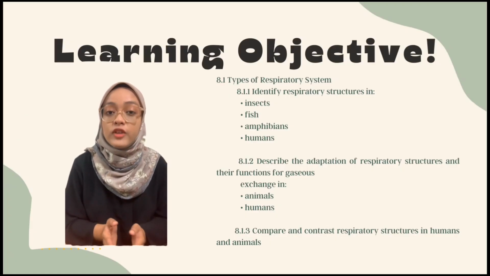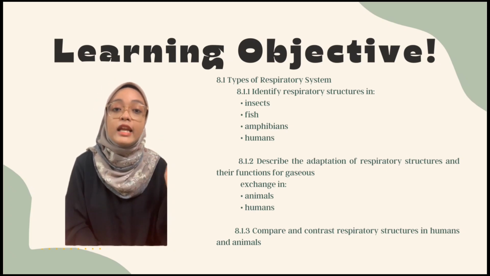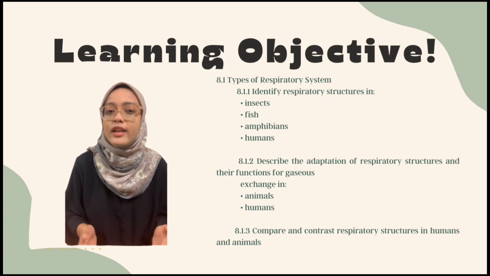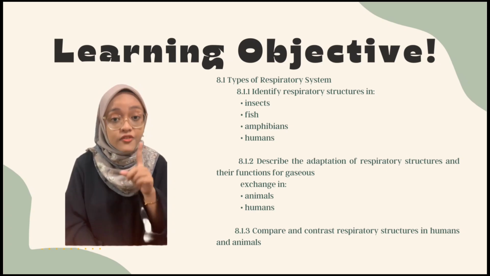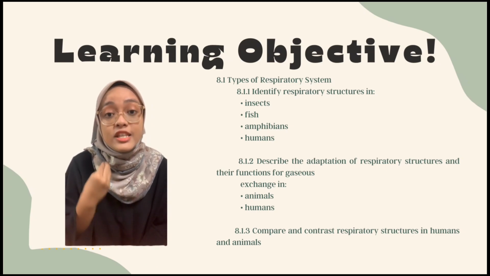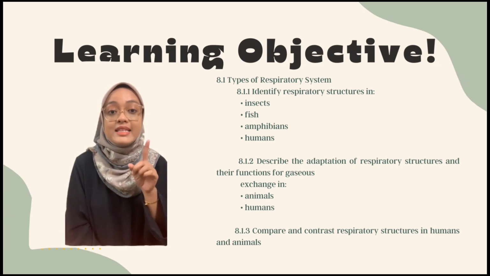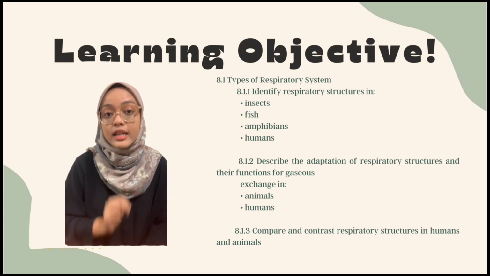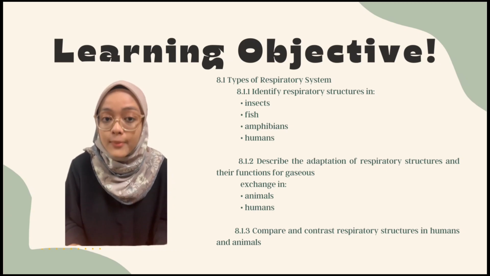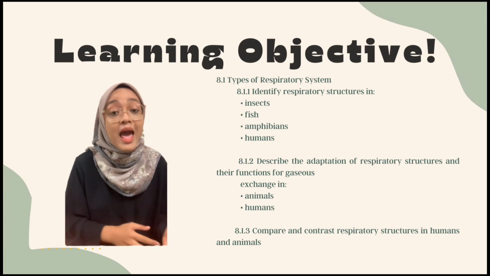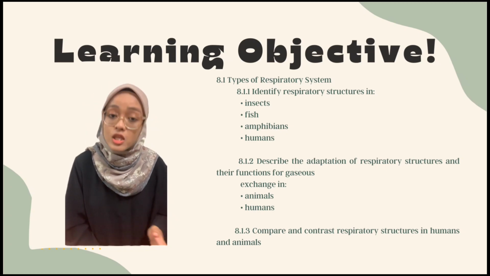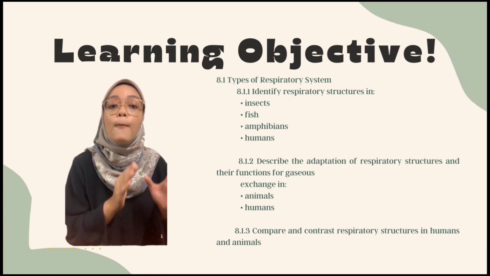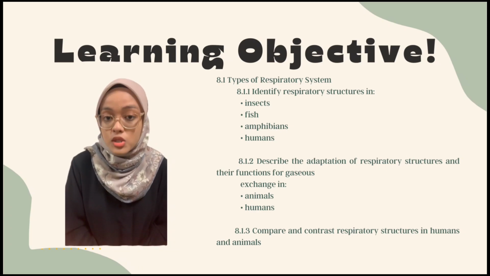Okay, before we go further, let us first look into the learning objective in order for you to have an overview what you need to achieve by the end of the lesson. The first one, you should be able to identify the respiratory structures in insects, fish, amphibians, and human. Second, you have to be able to describe the adaptation of respiratory structures and their function for gases exchange in animals and humans.